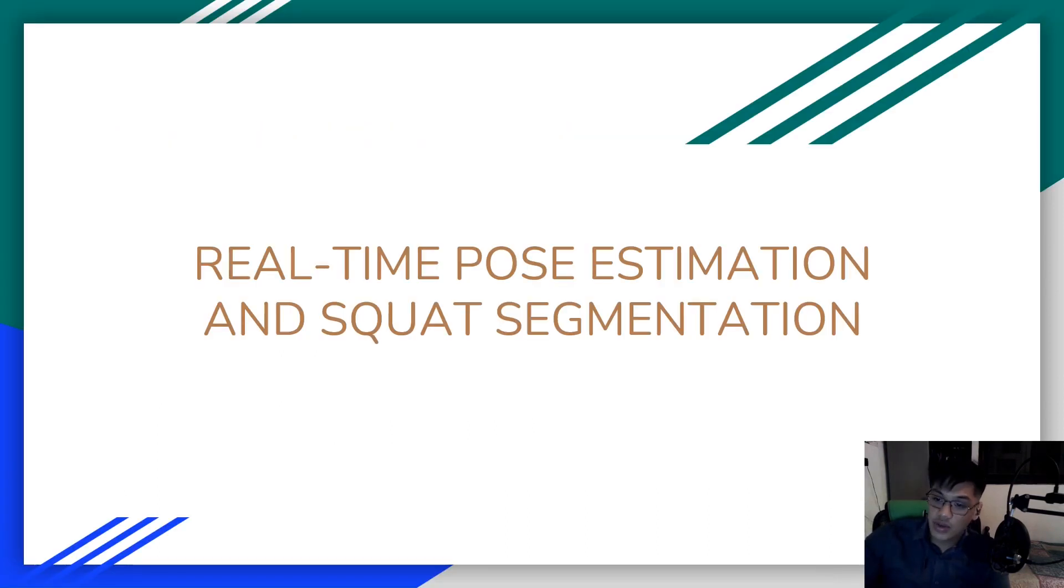For the real-time pose estimation and squat segmentation module, we've invented an algorithm to divide squat into four specific segments. We call it squat segmentation. Squat segmentation works with MediaPipe's pose estimation model by using the x, y, and z coordinates of each landmark to identify and set the initial conditions to be used for the algorithm. We used squat segmentation as one of the methods for pre-processing the data, meaning that the algorithm works for videos. But we also invented the algorithm to cater to work in real-time, coherent with MediaPipe's real-time estimation. The squat segmentation algorithm works on two main principles, the initial position of the subject and their displacement over time, or rather the displacement over time of the landmarks of the subjects.